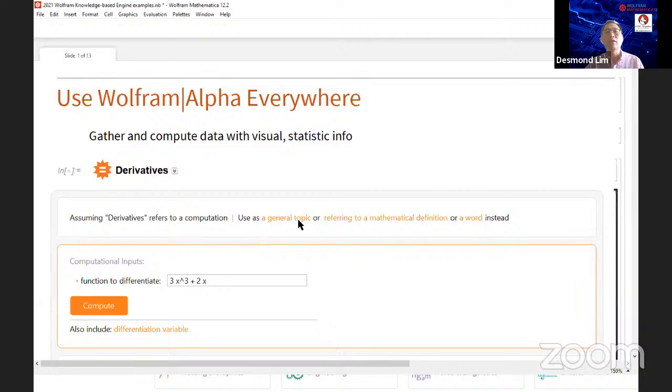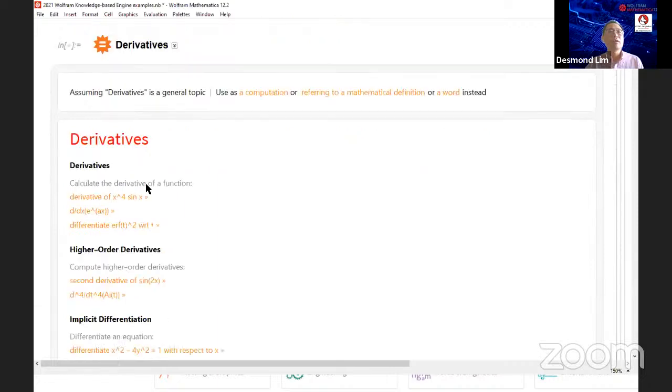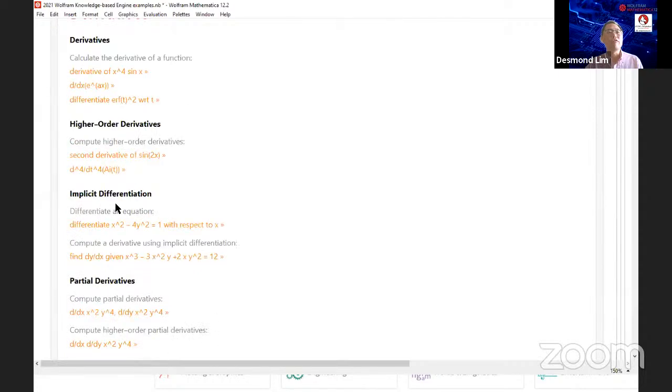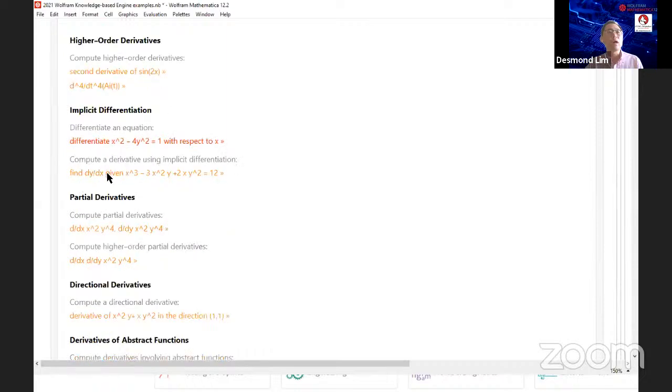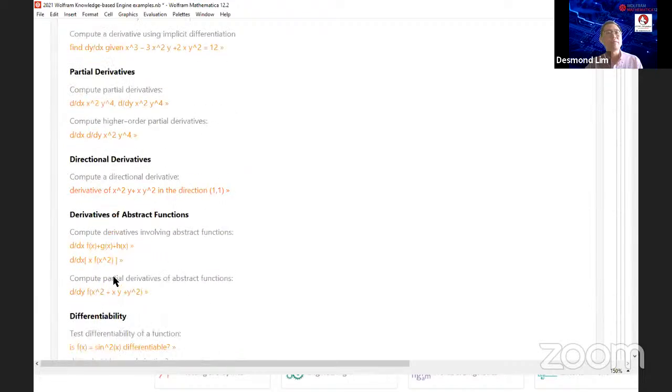If this is not what you want, let's say I want to use it as a general topic, I click on that one. There will be so many things as a general topic. It can show all the examples, like higher order derivative, implicit differentiation. All those are available for further clicking, with all the calculation and example steps.